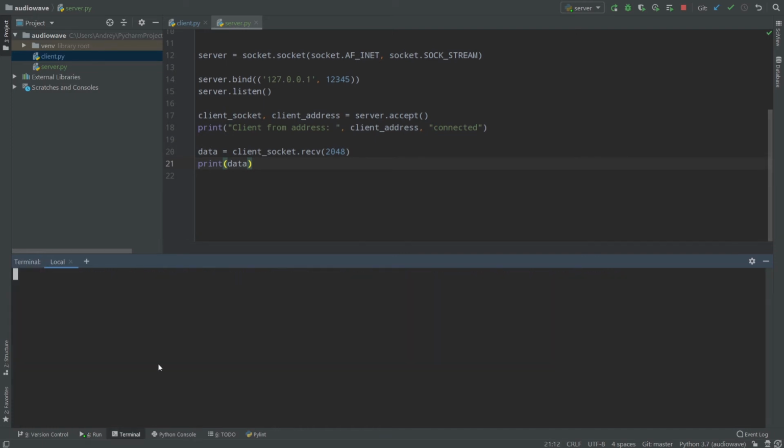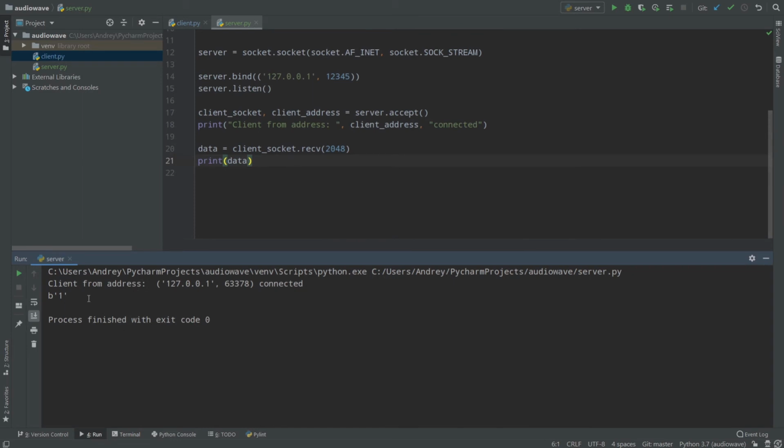Let's write 1, for example. I press 1 and I press enter. Okay, our program stopped, and let's go right here. As you can see, 1. So we used the internet, we used sockets to send the information from our terminal, from our client, I can say it right now, to our server. And we sent 1. I will talk about b right now.